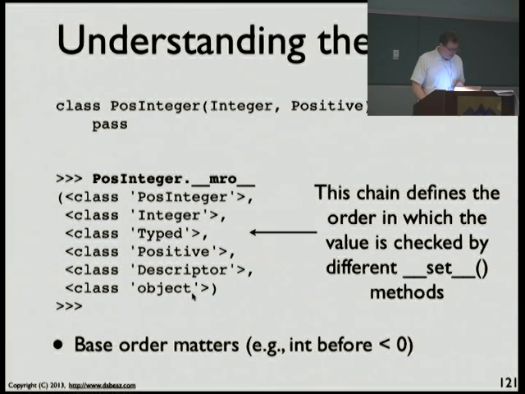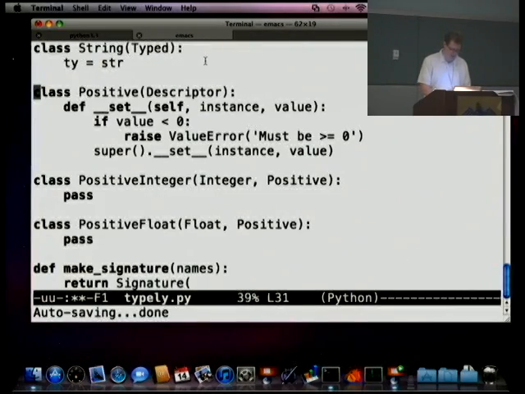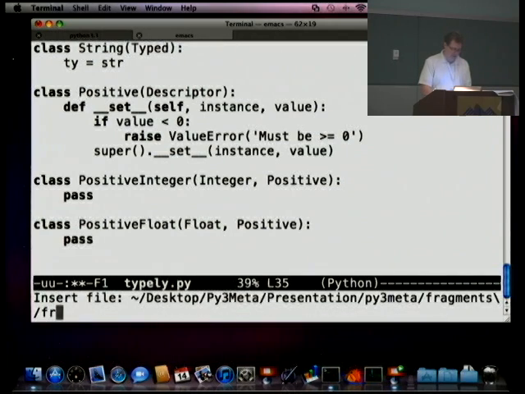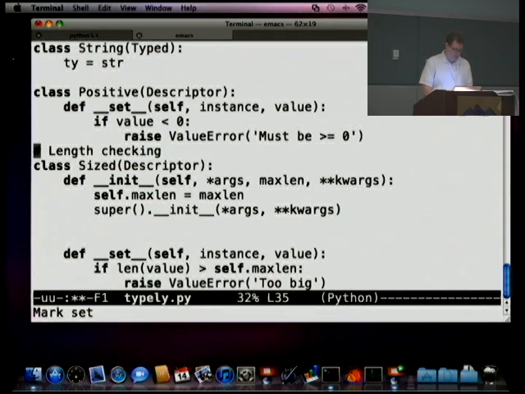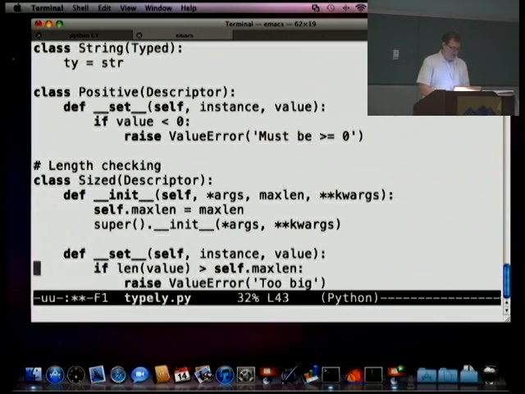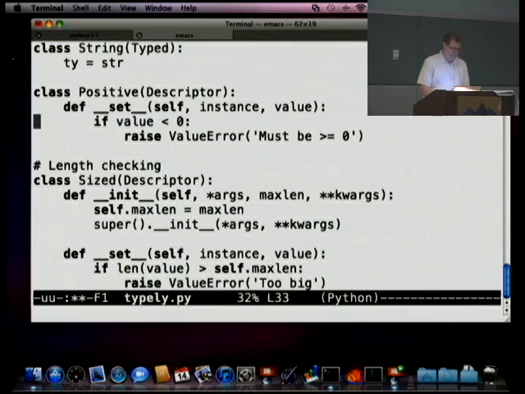Now, one of the things that I thought I would add to this, we're almost getting into the break, but I thought I would end with two more descriptor objects that are kind of interesting. It turns out if you like this multiple inheritance thing, which you probably don't at this point, but that's okay, you can take this further. I have this already kind of programmed here. You could actually do a descriptor that does something like length checking. And this one is actually going to blow your mind a little bit.